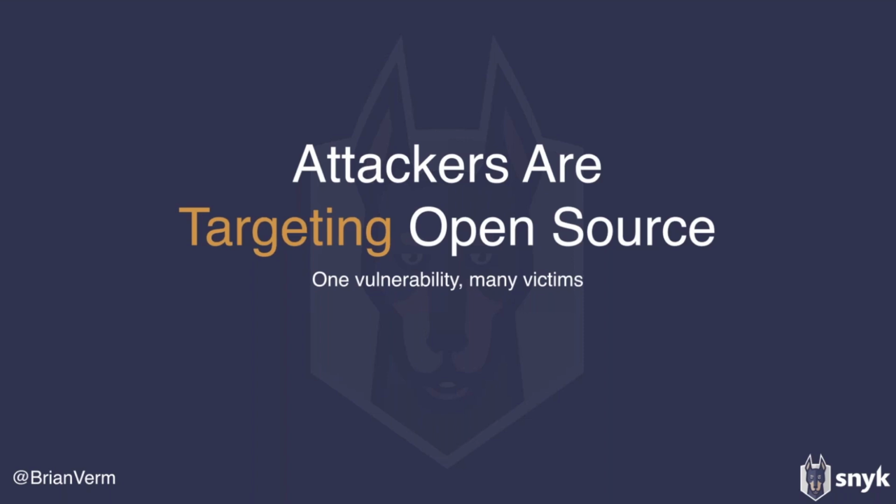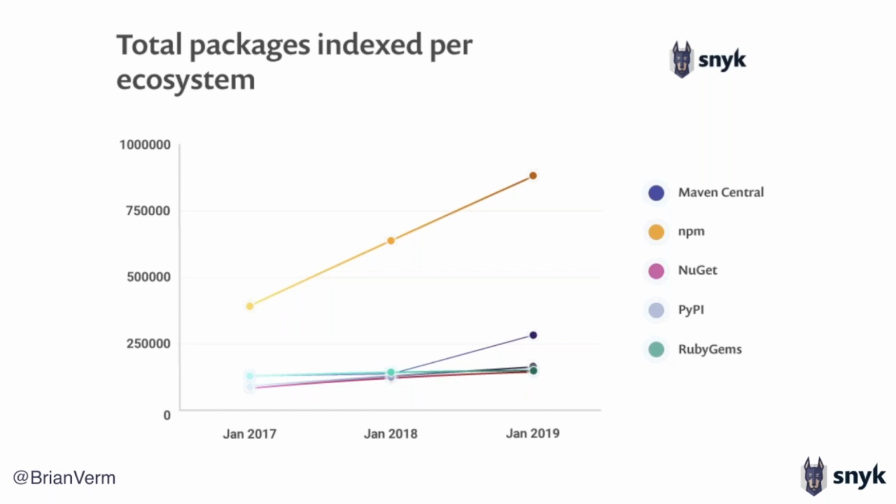So there is a risk in open source. Not that you shouldn't use open source, but we should be aware that because of the wide adoption of it, there are some risks. If we look at how many packages there are in the ecosystem and how the total indexed packages grew last year, then we see that NPM is the clear winner, and it's easy to pick on JavaScript, because NPM has a package for everything, two or three or four packages for everything. But Maven Central is still the largest one that supplies packages within our Java ecosystem, and you see that this line is very steep as well.